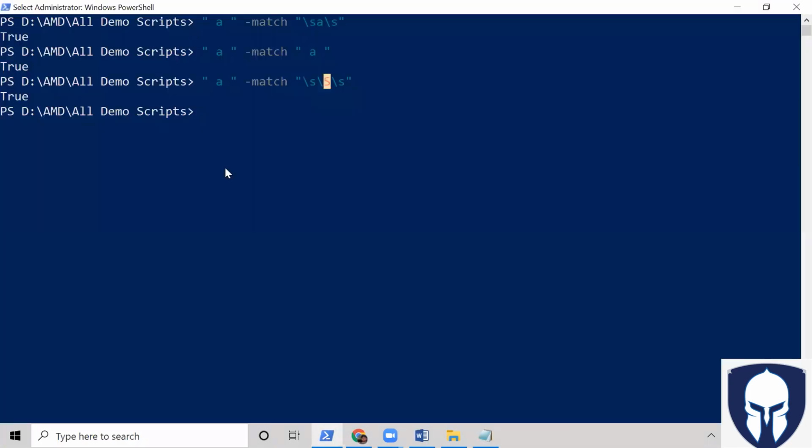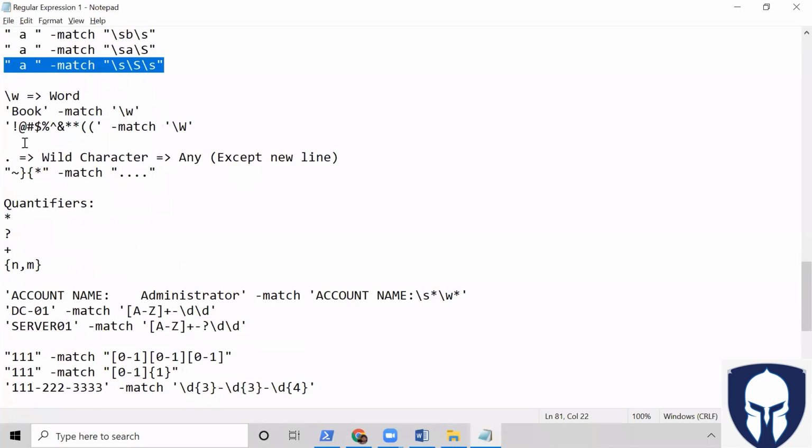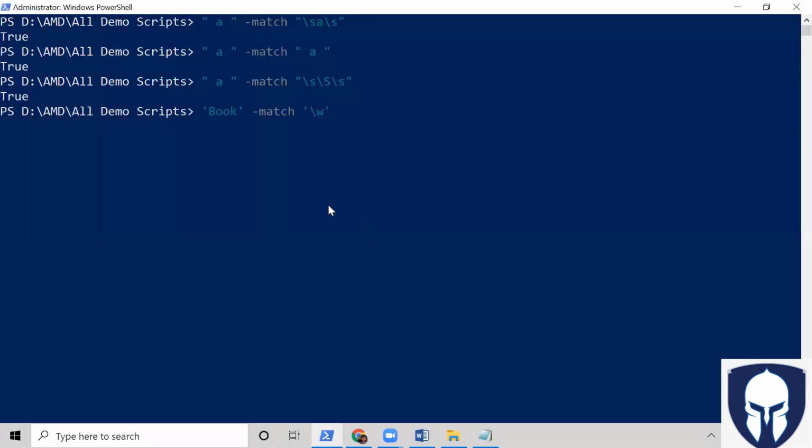Similarly, there are a lot of them, like A, B, W, all those things, but we are seeing only the few that are required for the real world. W is for word. Let's say book is matching word. That's true.